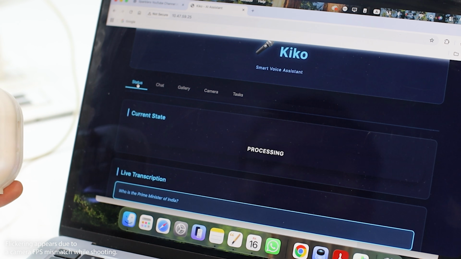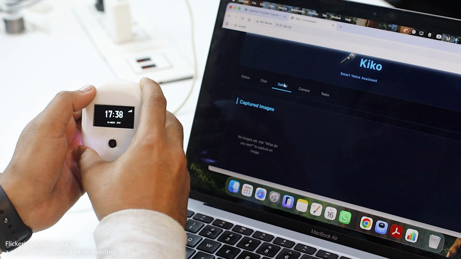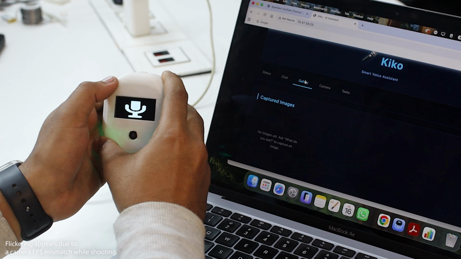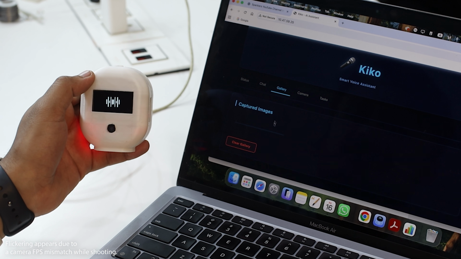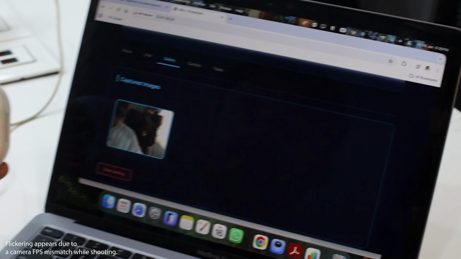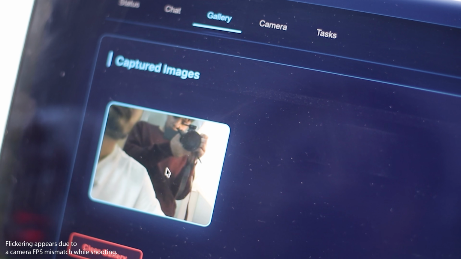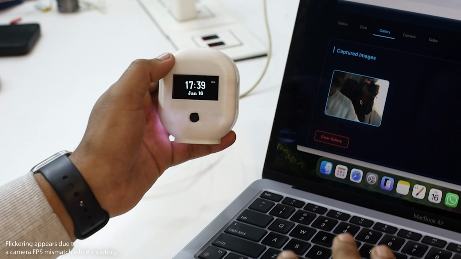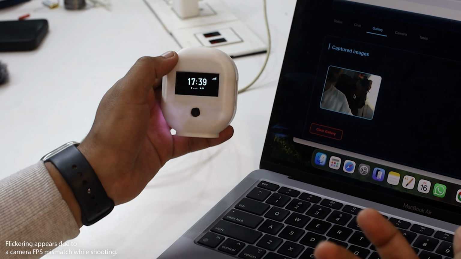This is to show you the AI based image processing part. We can simply say, what do you see? And it will show us what it is seeing, and also show the image here. What do you see? Sure thing. Let me take a look. As you can see, it is capturing an image, and it shows two people, with one person holding a camera and taking a photo while the other is partially in view. So this is how the AI-based image processing works, and we can do much more with it than just describing what you can see in the picture.